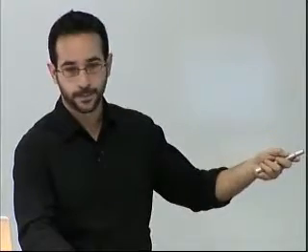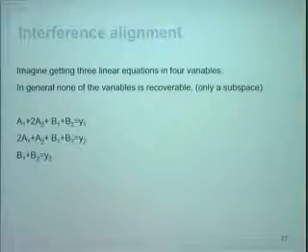However, as you can probably see, I can use these 3 equations. So this equation says b1 plus b2 is y3. I can subtract this equation from these 2 and get 2 linear equations in a1 and a2. And I can solve for a1 and a2, right? So this is 3 equations in 4 unknowns, but I can solve for 2 of them.